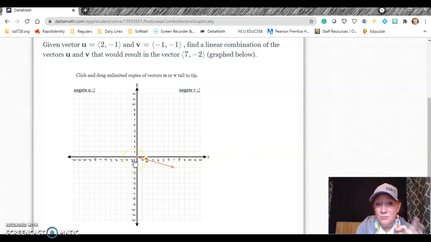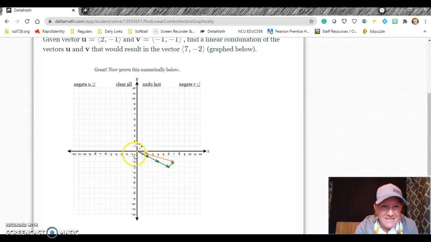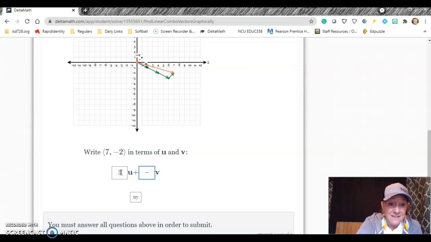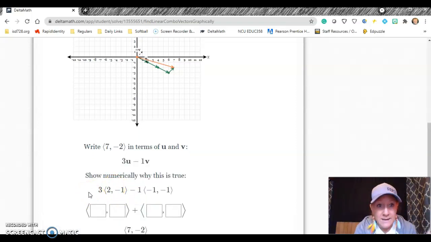I think that I am probably going to have to, there's a whole bunch of ways I could get there. I can zig and I can zag. I'm going to say, which one is this? That is u. I think there's going to be a couple of those. So I drag and drop. Oh, and then this one, I think there's going to be one more. Yeah. Okay. V is next, except for it's facing the wrong direction. So what do I have to do? I have to negate it. That really means I'm going to subtract it. And so then, oh, look, it got there. So I did three us and a negative V. So three us and a negative one V. Okay. So try. Yep.